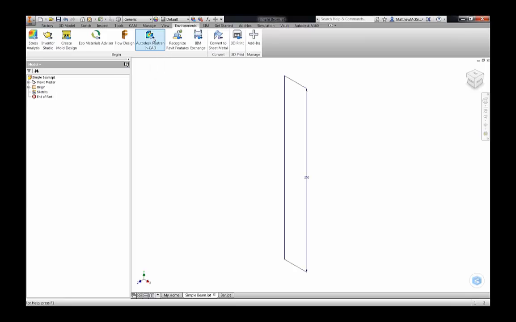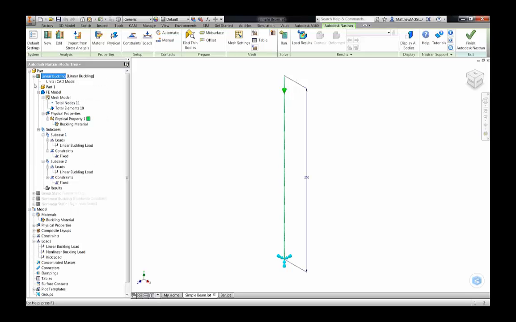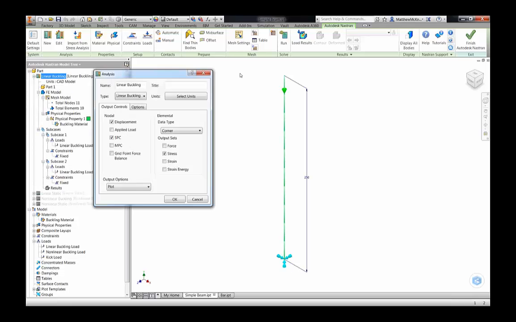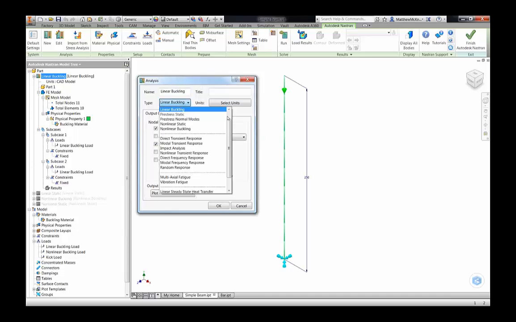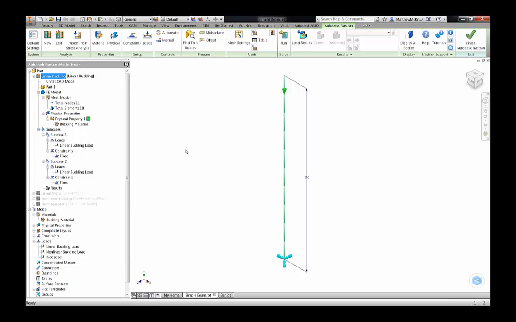So if I go inside my Nastran In-CAD environment, you'll see that I've set up a number of studies that will step us through the typical workflow that we would use in this case. So in this instance, I'm going to highlight really what we've done. So the first study that you would typically run is a linear buckling analysis. And there's really nothing special about setting this buckling study up. There is an option inside of your study type for linear buckling, and that's all we've selected here. We haven't changed any of our output controls, the output sets or anything like that. We've just set a simple linear buckling analysis.